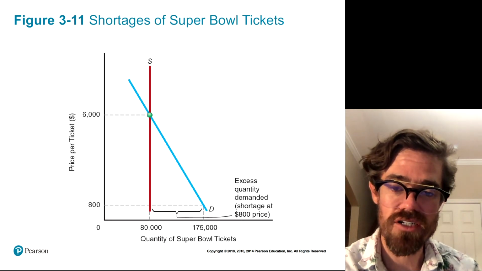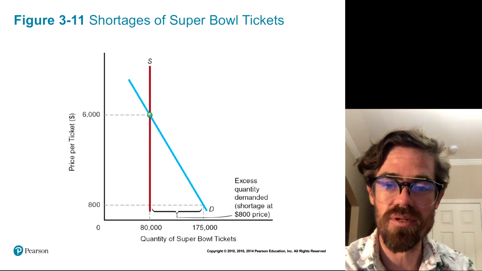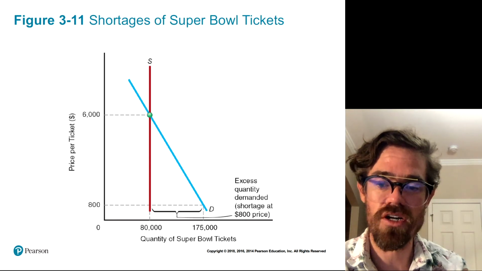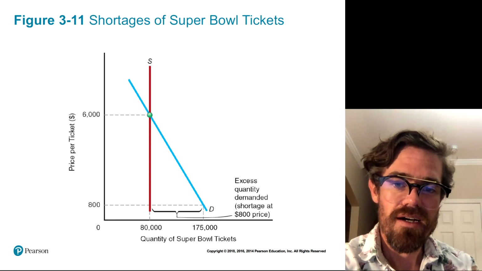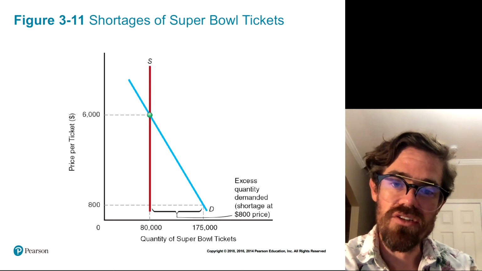That's the price that the venue would want to charge, although they can't always accurately predict what the equilibrium price is. It's something that kind of has to be revealed after people are allowed to engage in the market. In any case, this is what this example would look like graphically.